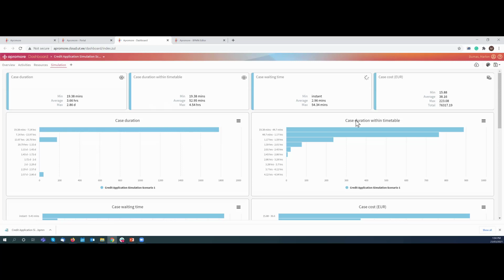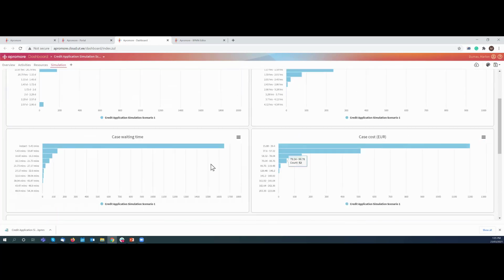For example, from 2 p.m. to noon of the next day, there are only 8 hours: 2 p.m. to 6 p.m. of this day and 8 a.m. to noon of tomorrow. So working hours or timetable hours is not the same as calendar hours. Here I get calendar hours, and here I get working hours.